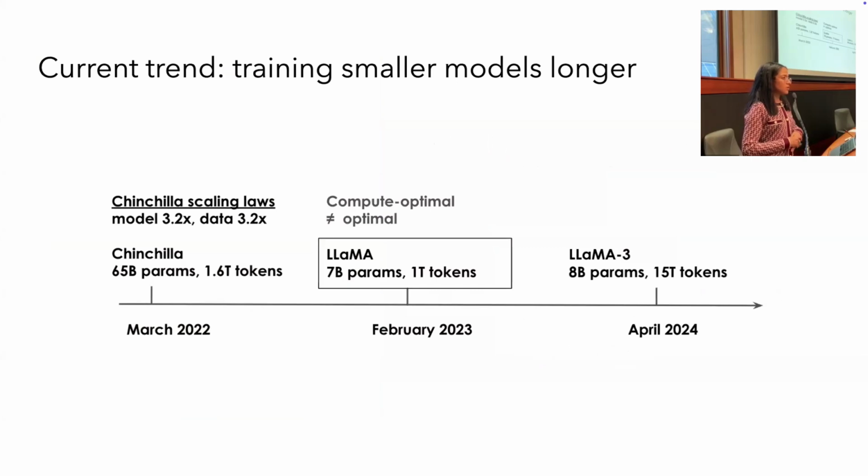And I think a trend that we're noticing now is the trend of training smaller models longer. For example, if you compare how long Llama was trained compared to Llama 3, there is a huge increase in the pre-training length. Llama was trained on 1 trillion tokens, but Llama 3 8B was trained on 15 trillion tokens. So Meta managed to get a model that's the same size, but it performs so much better by choosing to spend the sacrifice during training. Because as we know, training is a one-time cost, but inference is ongoing.